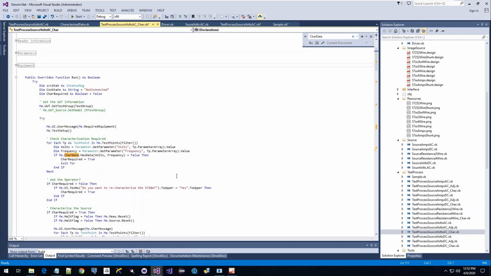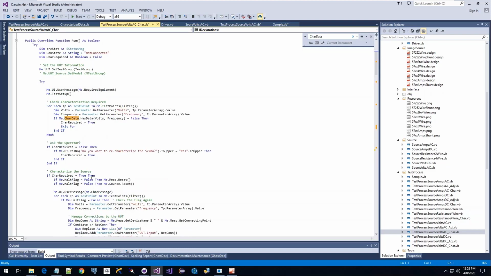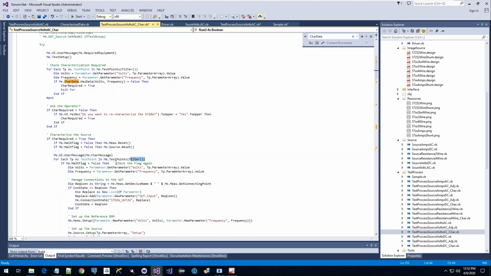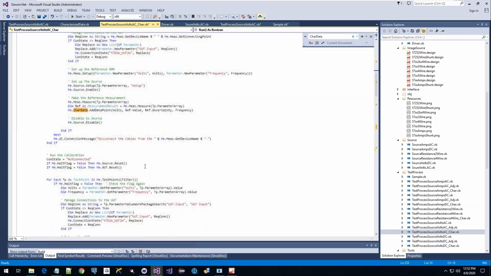Now this process is going to have two for loops. The first loop that sits in here is going to be running the characterization. So for each one of our data points, we're going to run a characterization. And if I scroll down here, for each one of our data points, we're going to actually calibrate the device.